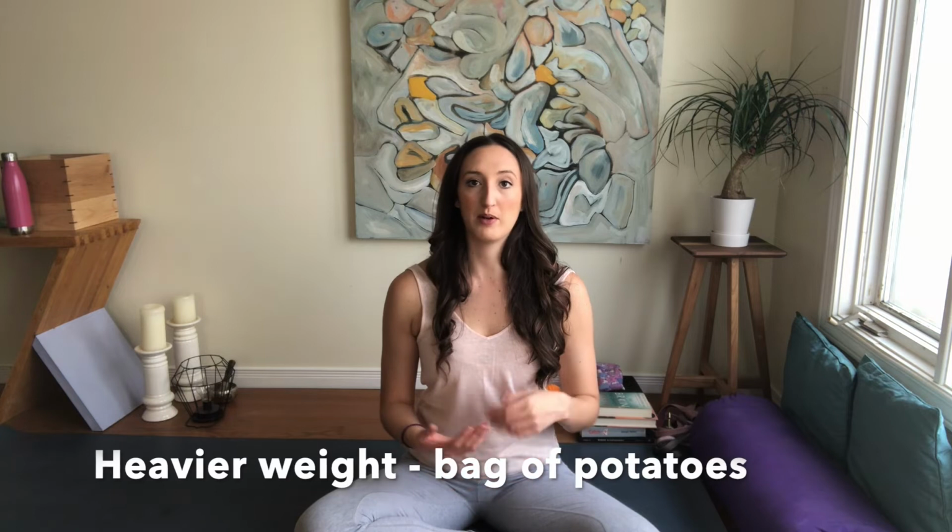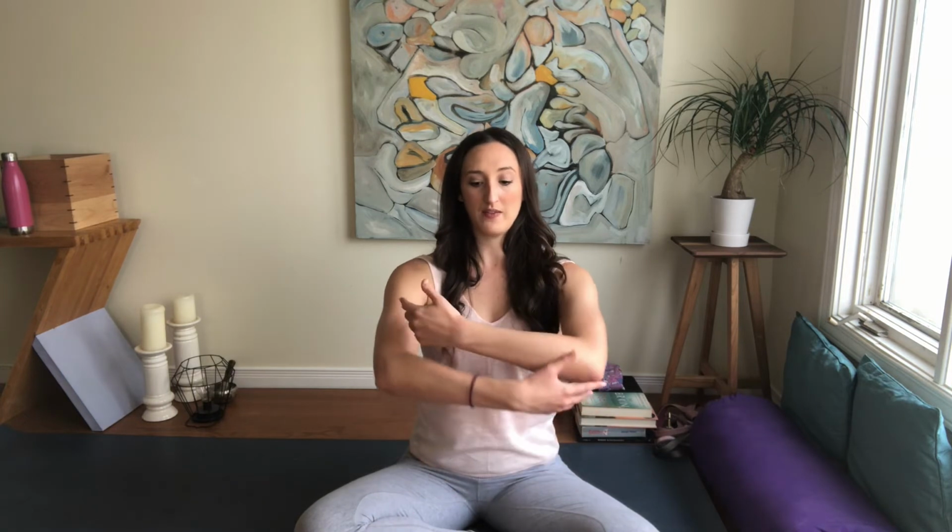If you're looking for heavier weights, other options include a bag of potatoes. That would be about 10 pounds. So having a weight that you would hug close to the body for exercises such as squats or lunges.